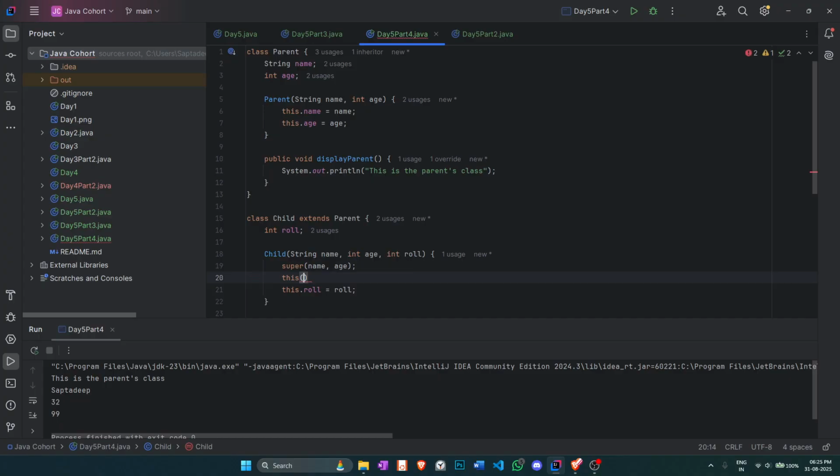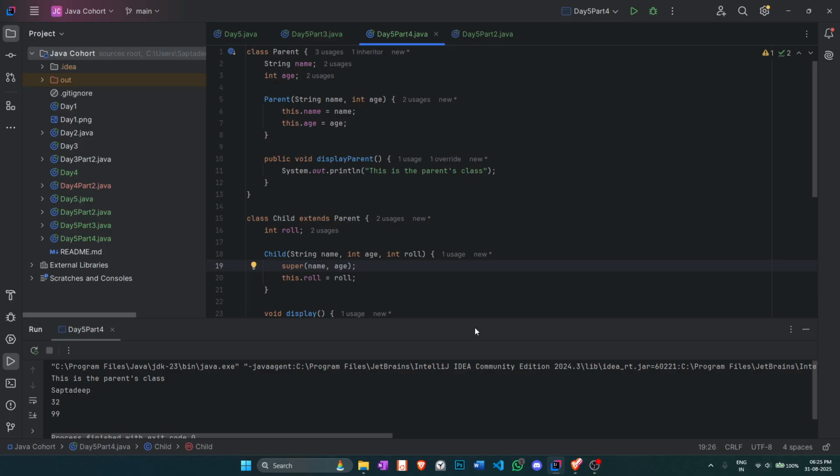We were also doing name, age, role. We can also have another constructor and call that constructor from here. That is the same thing. So the constructor can be called using this and super with the brackets.